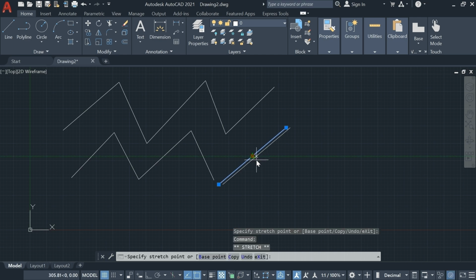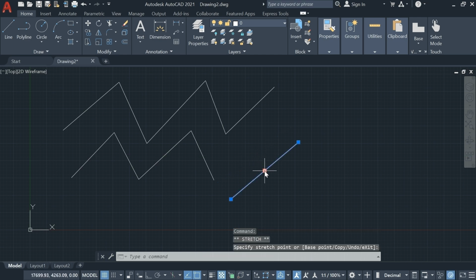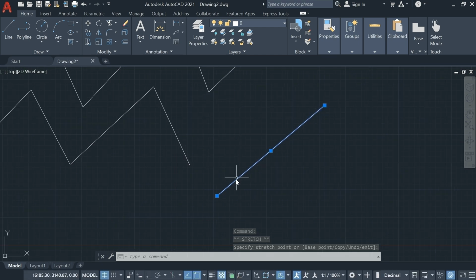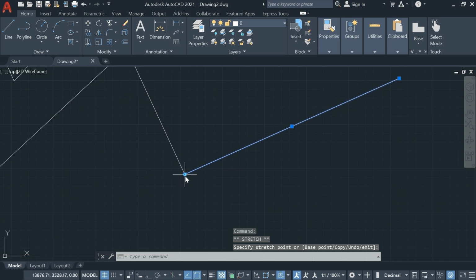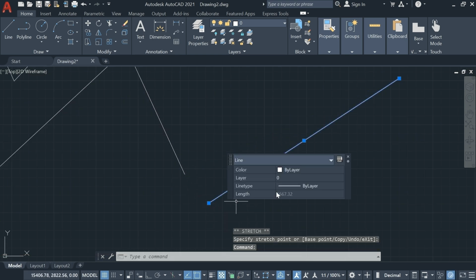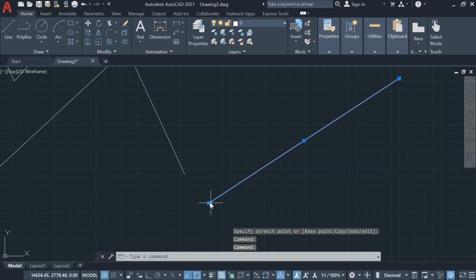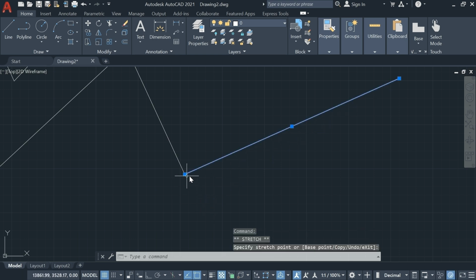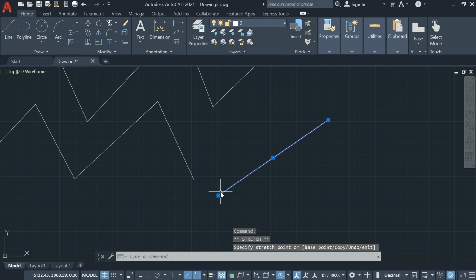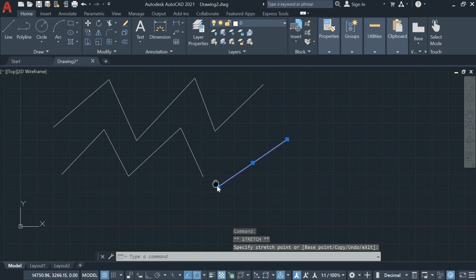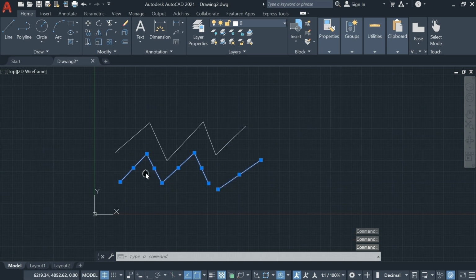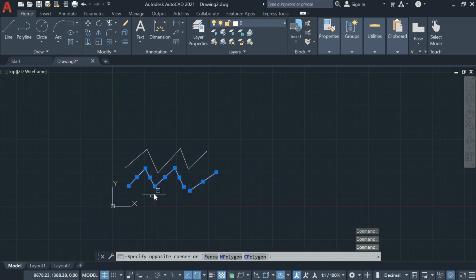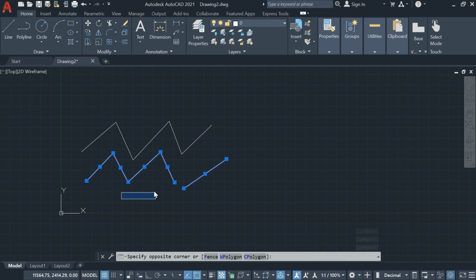I can place the line as far as I want, and this is because the points of this line are not connected. I can reconnect them as well as I can drag them from one another. And if I want to select the whole line, I have to individually select each and every line one by one. And for escaping, I'll just simply press the escape button.